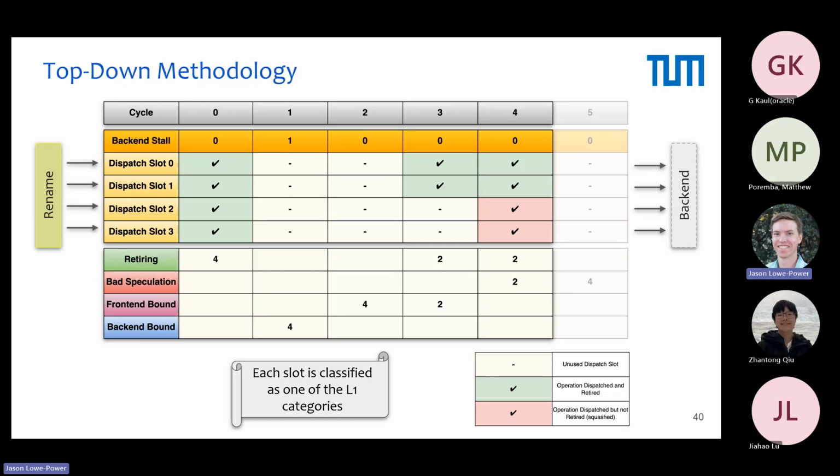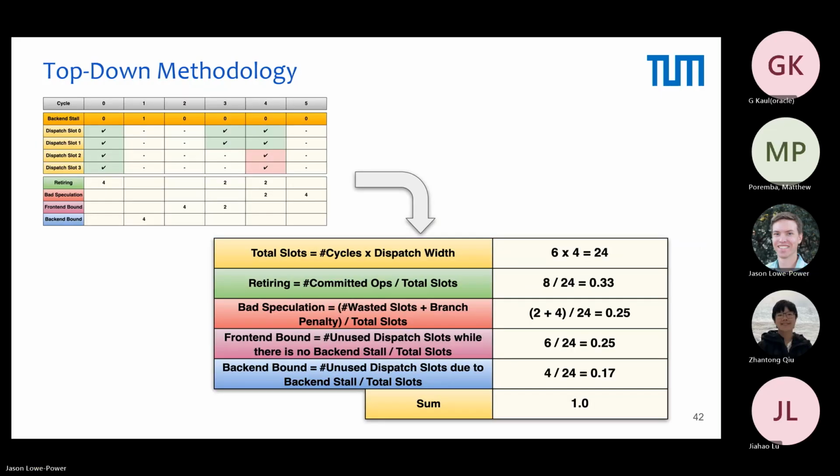So we add these 2 instructions to that speculation, and the first 2 go to retiring. And in the sixth cycle, this is a recovery cycle. So no instructions were dispatched due to a recovery after a branch misprediction. So we add these slots into that speculation.